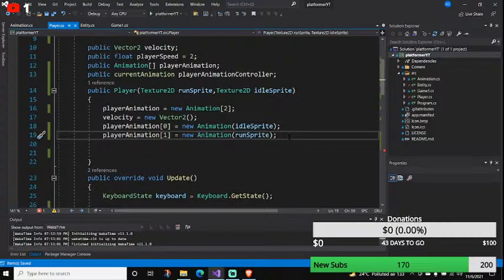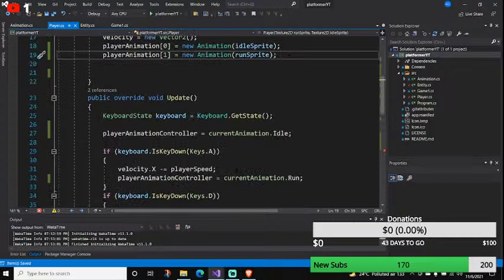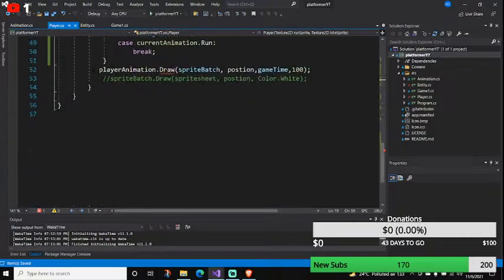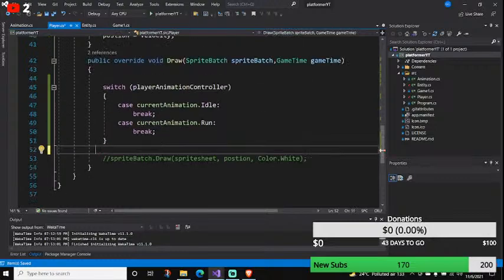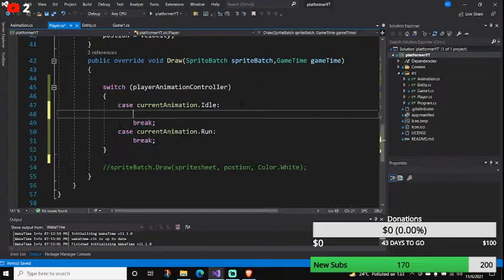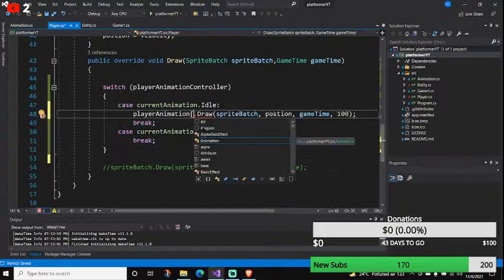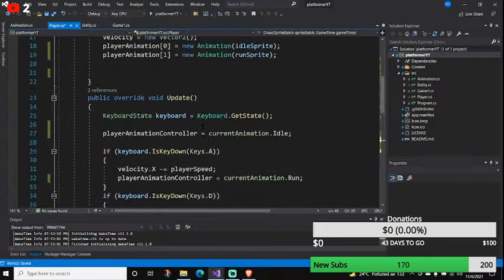So this is a much better way, and now all we need to do is just remove this and place it in here and change this to 0.